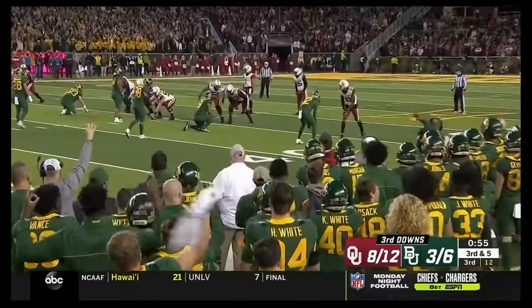Hurts steps up. He'll run it across midfield into Baylor territory to the 45. 7-yard run on first down. And that's great athleticism. They've got an unblocked Chris Miller blitzing through the line, and he's able to turn the corner and can't chase down Jalen Hurts before he's able to pick up 7 or 8. 8 seconds to go. Let's see if they try to get one more snap off here. Clock runs with 4. With 3, it's 2nd and 3. With 1, they get the snap off.